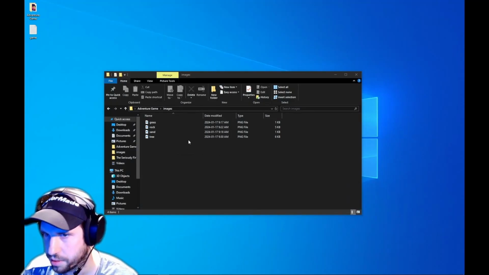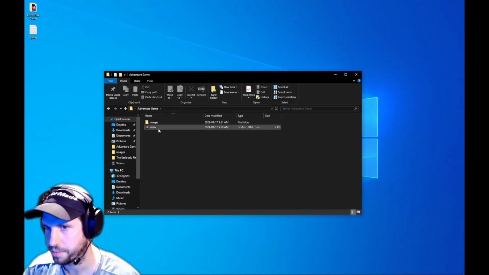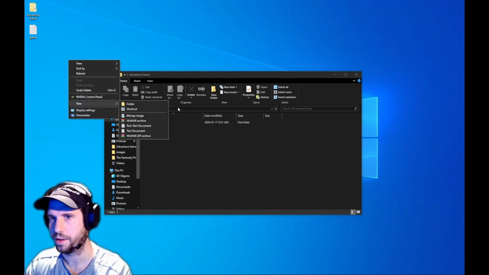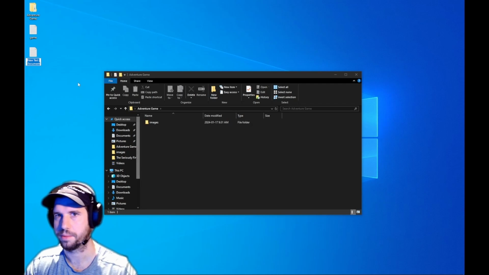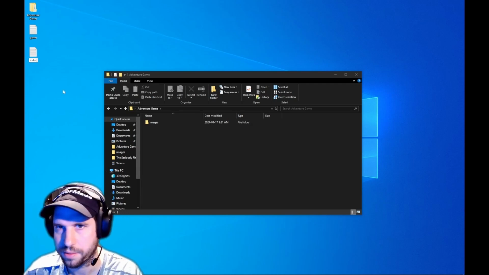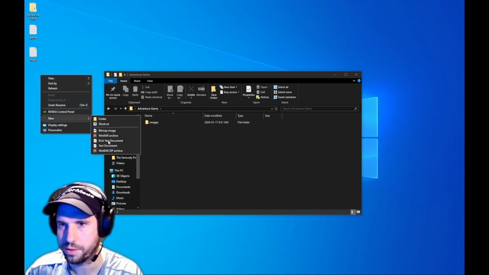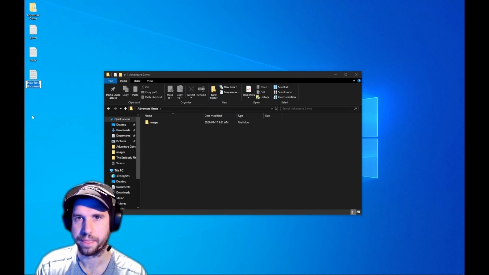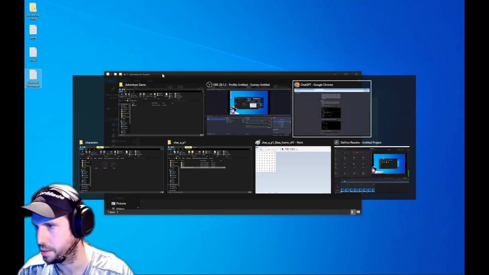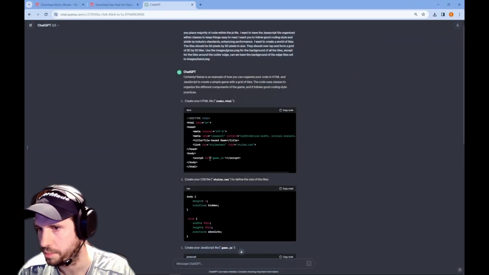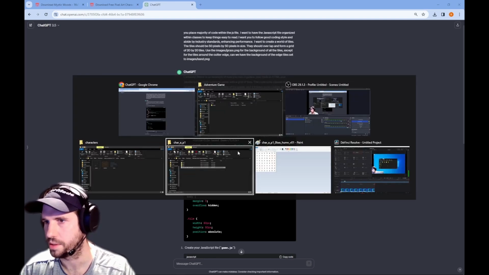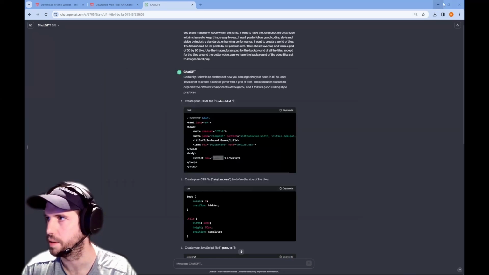So we're going to go to our adventure game folder. We're going to create a new text document and call it index. Then we're going to create another new text file called, what did it want us to call it? I think it was game.js.